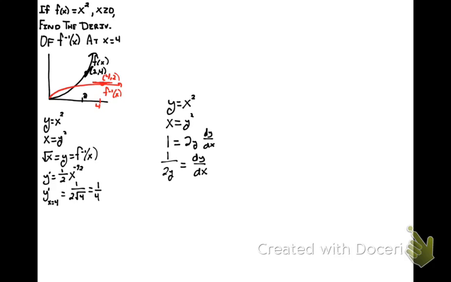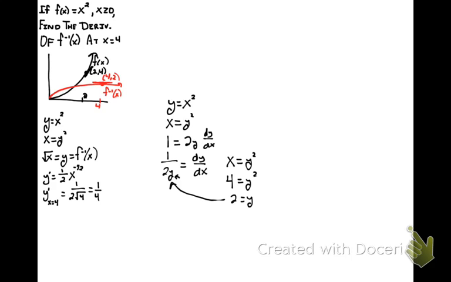And the question at this point is, what is it that we can substitute in for y, right? How can we figure out that value? Well, the relationship we have is in terms of the inverse. We know that x equals y squared, and we know that we're looking at the x value 4, which means that y has to equal 2. And it doesn't equal -2 because we had that domain restriction from the beginning. We're only dealing with x being greater than 0. So we've got +2 as our value for y.